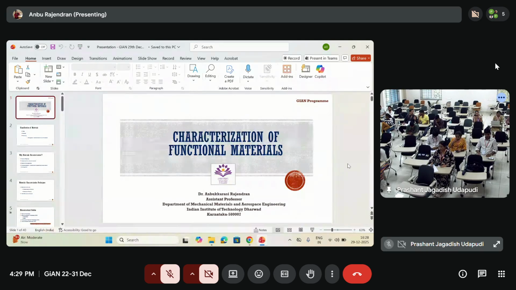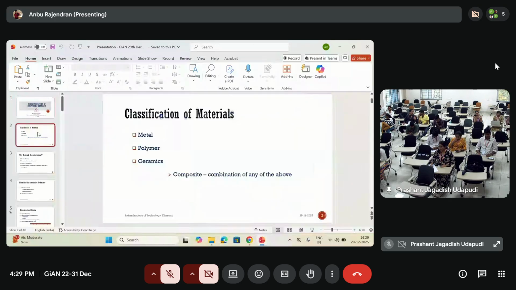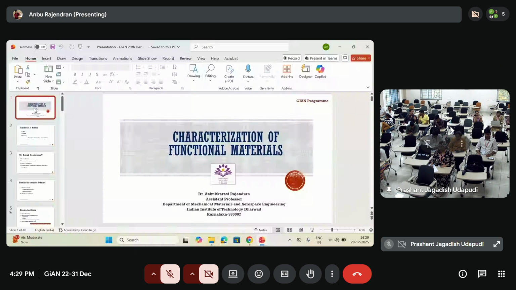Okay. So, I thought of covering some characterization of functional materials. I hope you have had other manufacturing techniques and other topics in the rest of the sessions. Characterization is a very important one. It helps whatever process you are carrying out. To ensure how the process happened, and the suitability of the material or product for the final application, some study is required. That study can be done through the characterization processes.